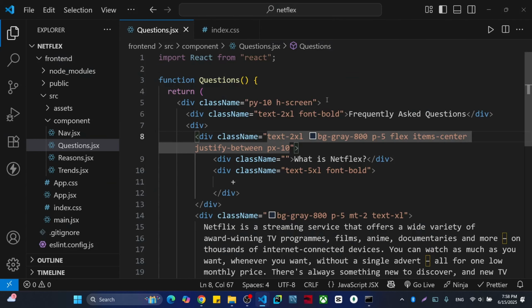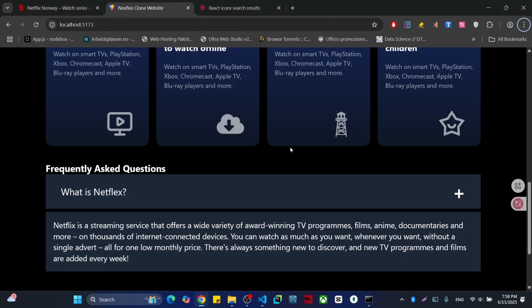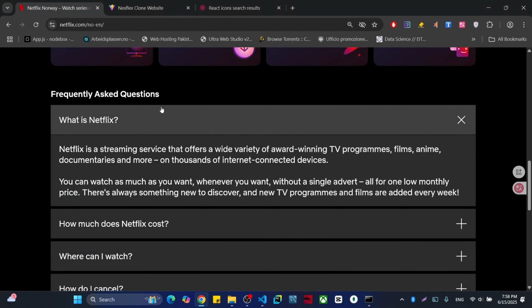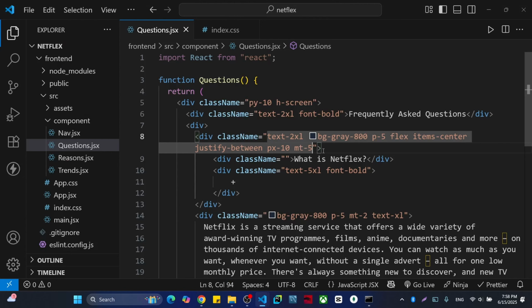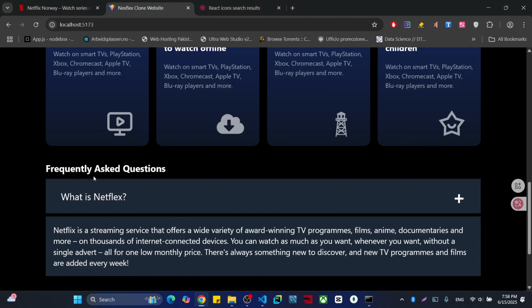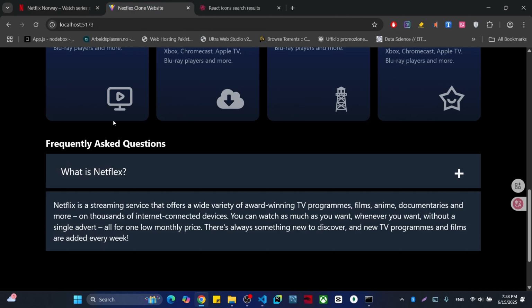And I also need top margin to be like 5. I need a little bit of space between frequently asked questions and that one. Okay, and maybe 3. Yeah, 3 is fine. And what else we need? We just completed that one, and we don't need anything else.